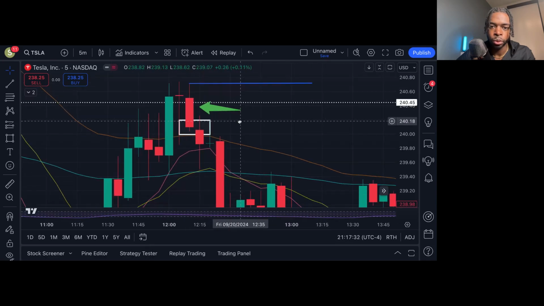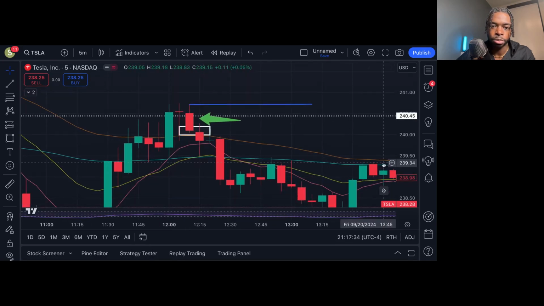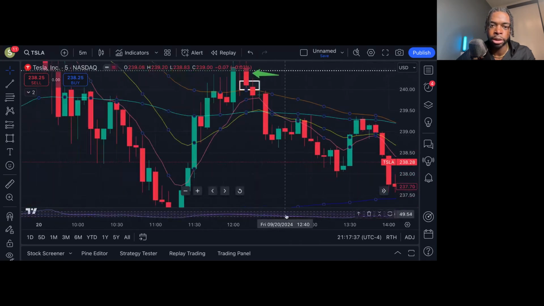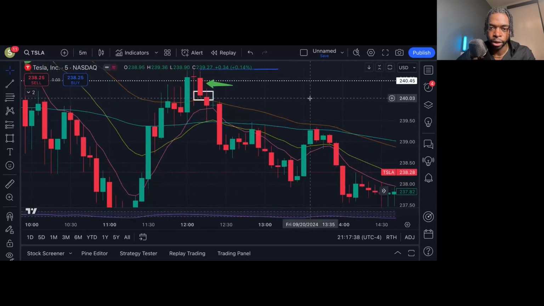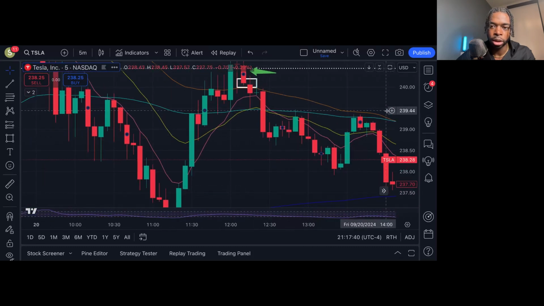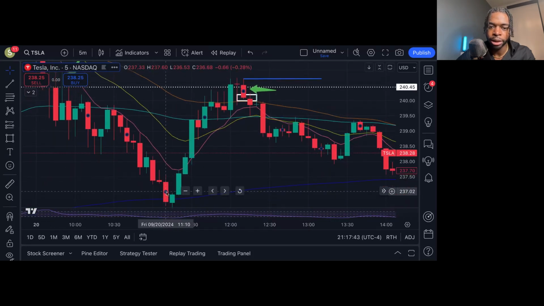But what's the risk to reward? The risk to reward is absolutely ridiculous here, because on a reject of this key level, we can target the low of day. Especially after a quick move to the upside like this, there's a lot of order imbalance, which for beginners just means that we moved up too quick. We need to balance out price action. We moved up way too fast, so we're probably going to come down pretty fast.